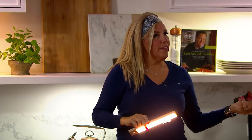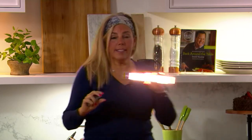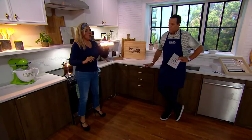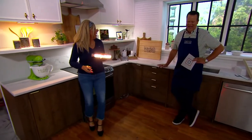BrightLiving is a lighting company that we have been bringing here for, I think, almost 4 years now. And we love the fact that these lights are rechargeable. And look at this. It's not hooked up. I can take this around my home. I can do anything that I actually need. You can walk the dog with that. I can just go walk the dog right now if you want.